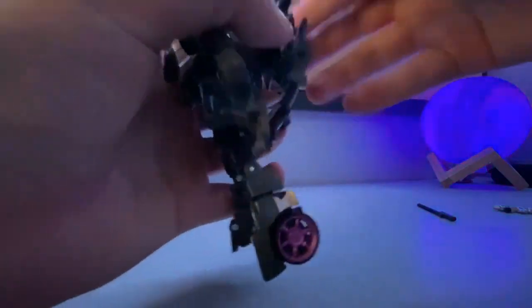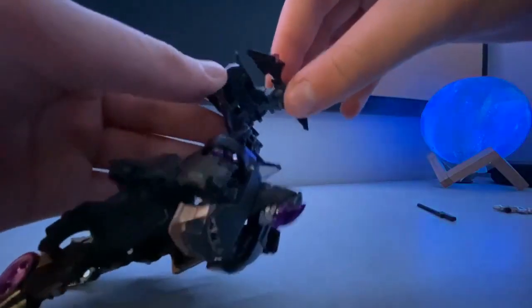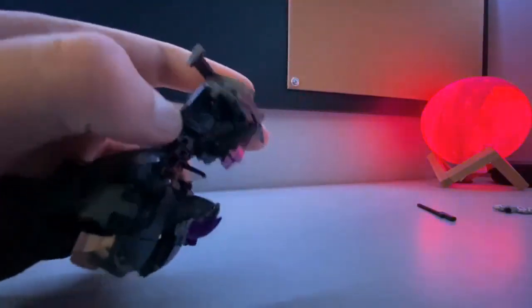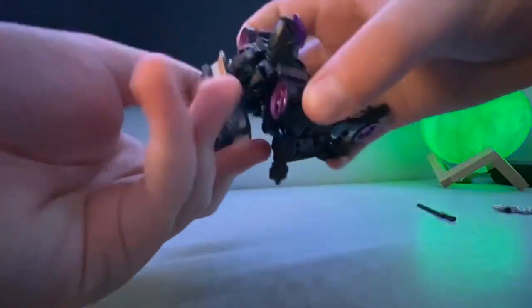Then what I do next is pull out the backpack, extend it like this, take the wings and compress them, a little bit of a pain, so that they are like this. Then move it like this, and just fold the wings up so that we have something that looks along the lines of this. Then lift the backpack up, kick out the skirts just so they're not in the way, and then rotate the entire thing, move it up.